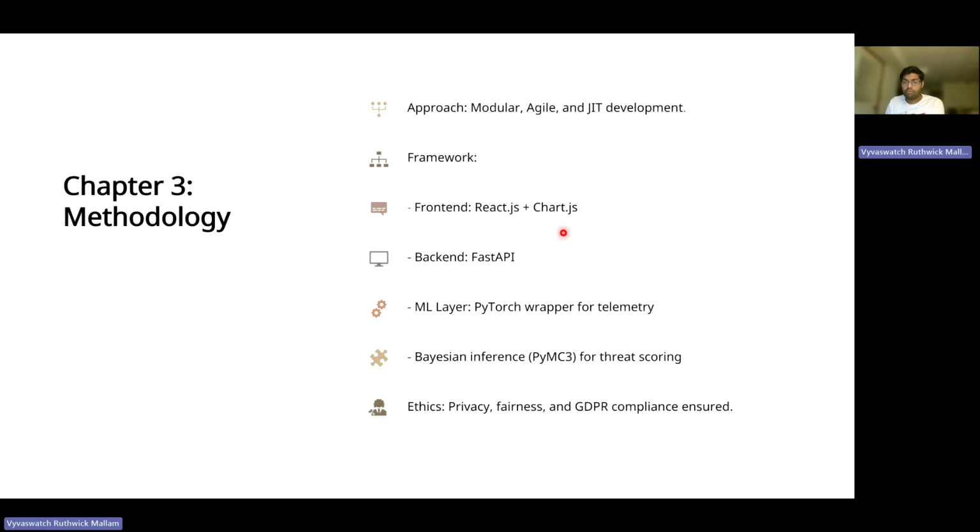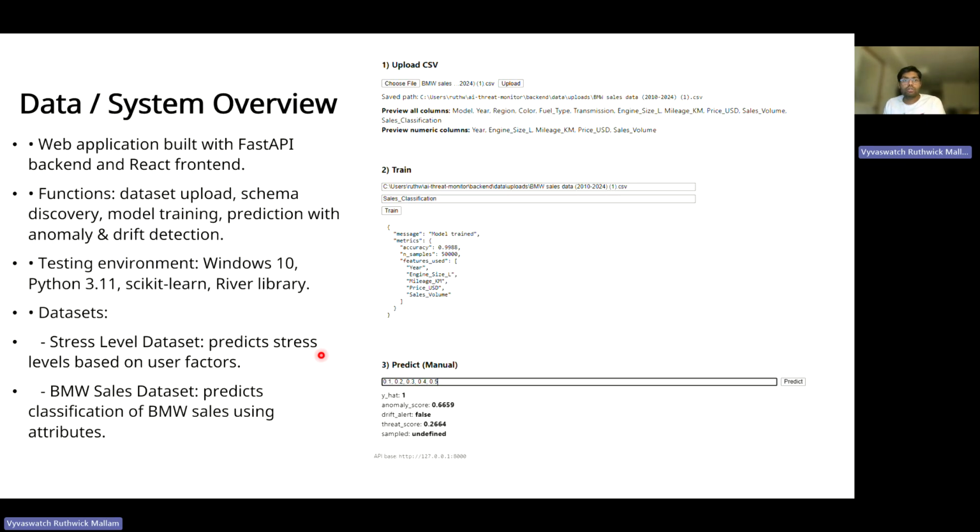And for the ethics, I use privacy, fairness, and GDPR compliance. So I've kept all of these in mind for privacy, and it is GDPR-compliant data. So chapter 4 is about how the data is.